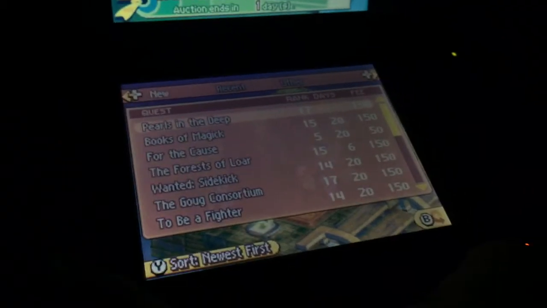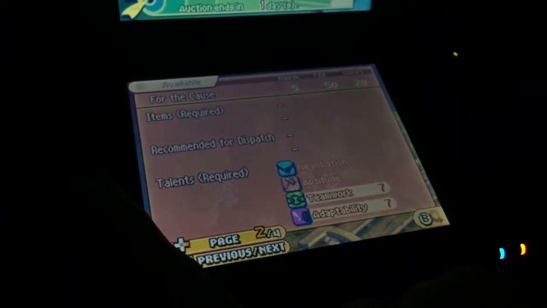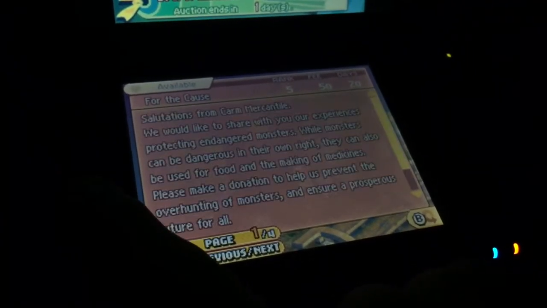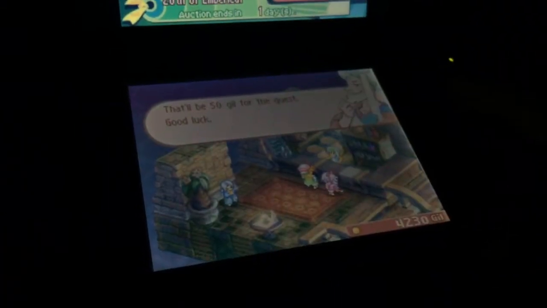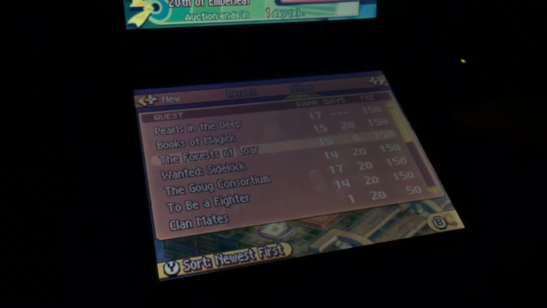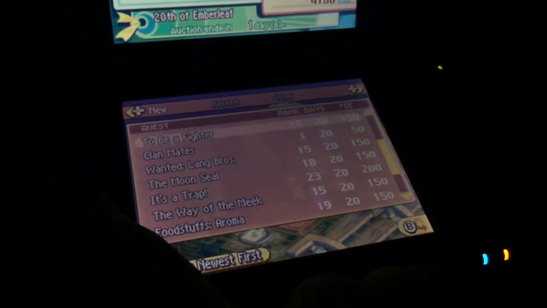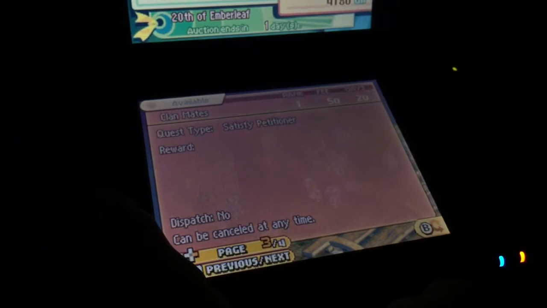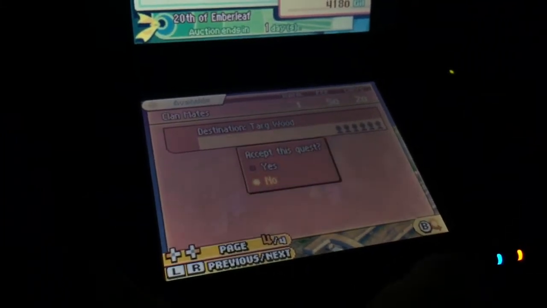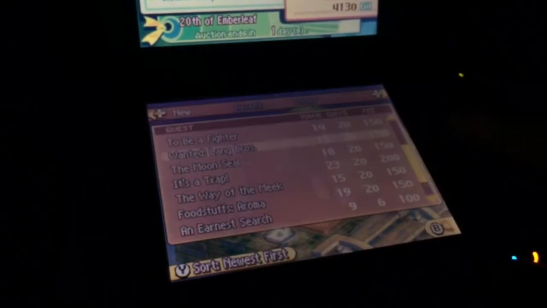Pearl to the Deep. Ooh. Let's see, what do you need? Alright. Accept this quest then. I'll be 50 gills. Clan mates, whoa. Targ Woods. Alright, got two missions. We're doing one of them.